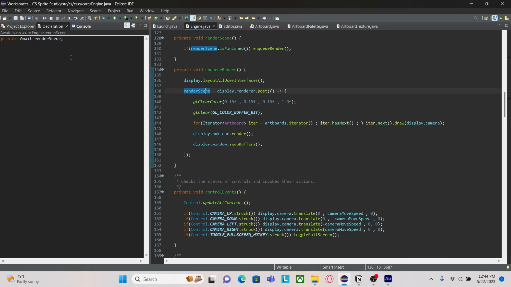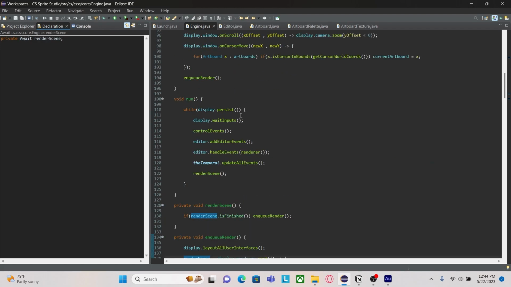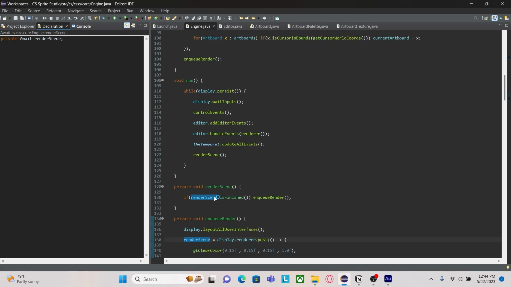If I actually open the declaration, well, we'd have to open the declaration of await, but in general for this, we call the render scene method, which just calls enqueueRender if the render scene is finished. So one member of render scene is finished. If it's true, we re-enqueue, essentially.